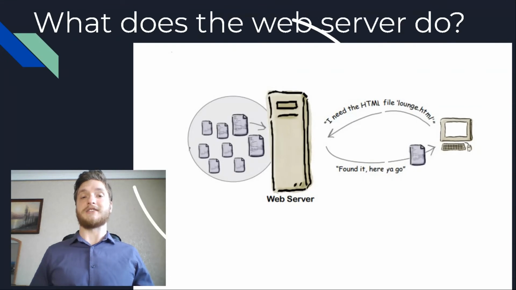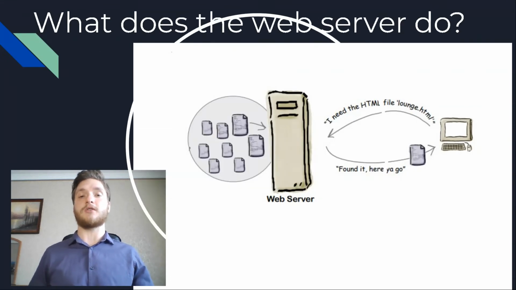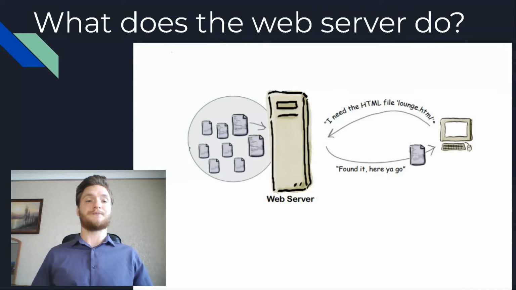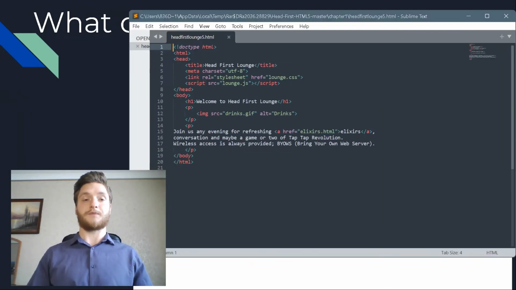What you write: the HTML. So you know HTML is the key to getting the browser to display your pages. But what exactly does HTML look like and what does it do? Let's have a look at a little HTML. Imagine you're going to create a web page to advertise the Head First Lounge, a local hangout with some good tunes. Look on the screen: refreshing elixirs and wireless access. Here's what you'd write in HTML.